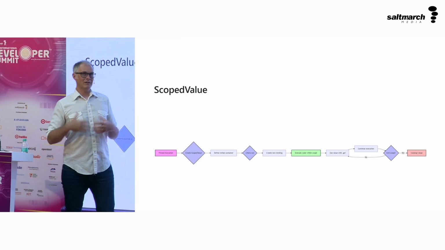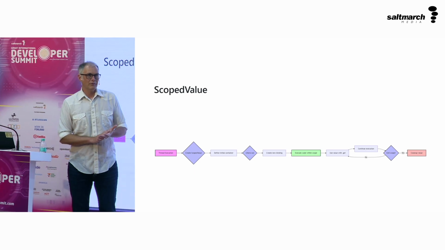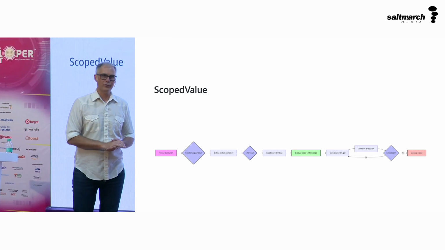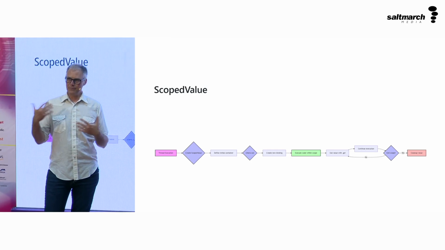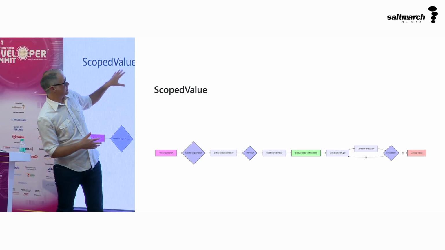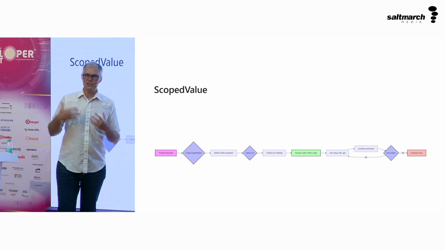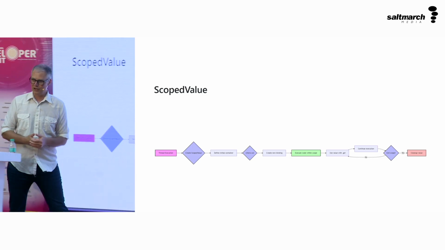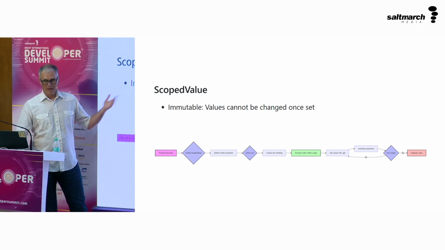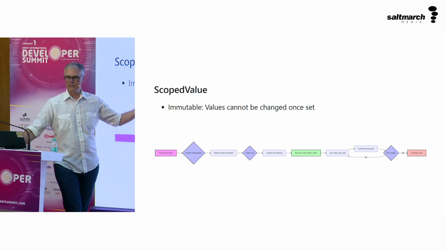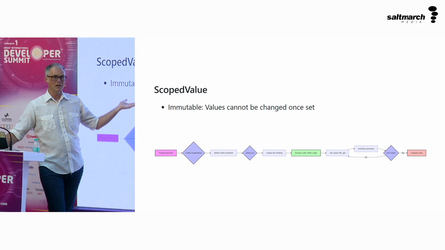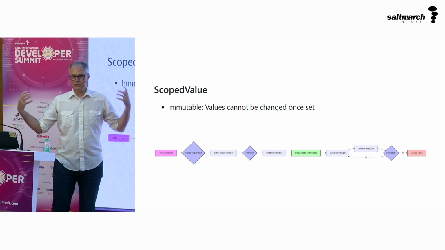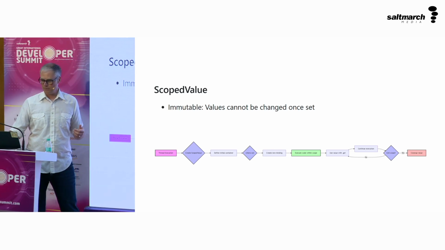So scoped values. You may be familiar on the JVM with thread locals. Thread locals are the way to store state on threads. That doesn't work when you're in a virtual thread environment. And so there's something that's part of Loom called scoped values, which allow you to attach state into a scope, the scope we've been talking about with structured concurrency. They're immutable values. Once you put something into a scoped value, it can't change. You can always create child scopes that have new values, but once you have defined a value and run it in a scope, it's immutable.